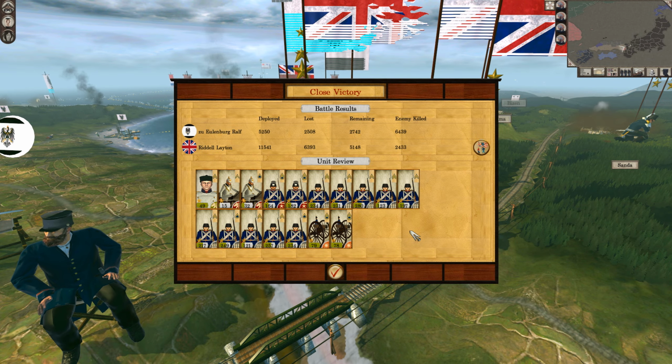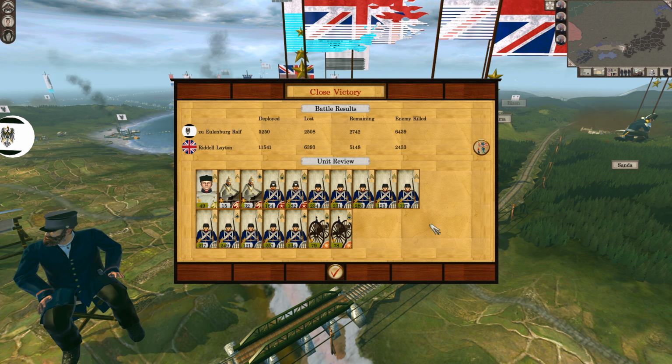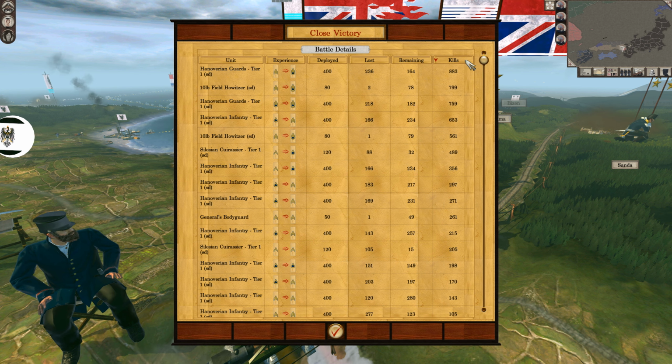Here's the result of the battle, not as conclusive as I might have wanted it. We deployed 5,000 men, we lost half of it, 2,500. And the enemy deployed about 11,000, almost 12,000 men, losing 6,000. So we both lost about half. Unfortunately, I wasn't able to really chase them down. This army had previously lost its two lancer units, so it didn't have any lighter cavalry to chase down the troops, and the heavy cavalry was already tired at the start after that charge early on.